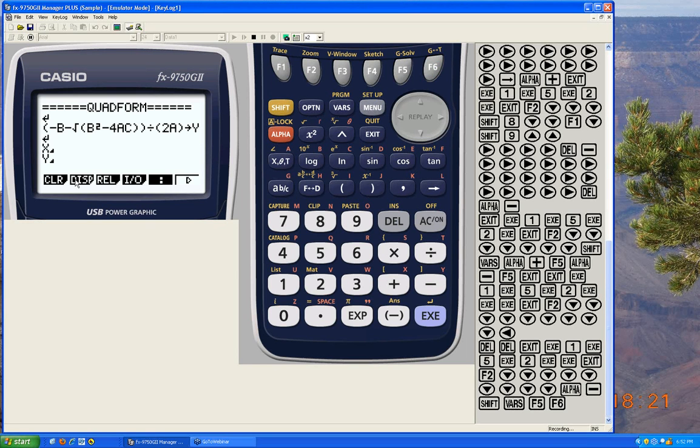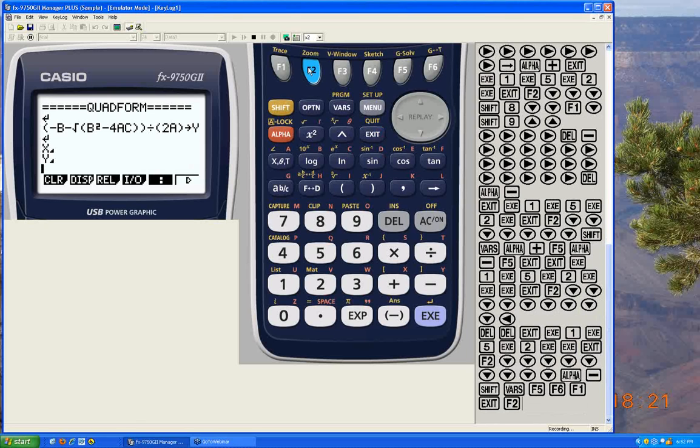And here you can see some of our additional menus. F1 is the ability to clear the screen. You may want to use that at the beginning of your program. F2 has some display options that we'll use later. Just walking you through a couple of these menus. F3 has relation symbols that you may need to use.